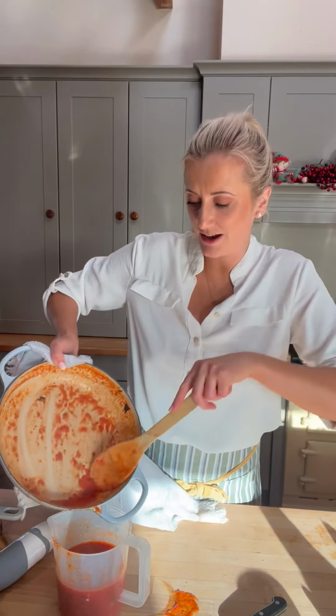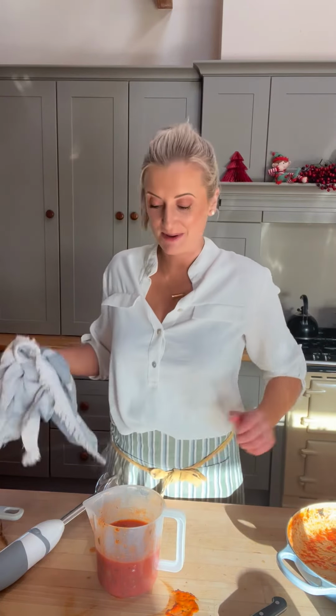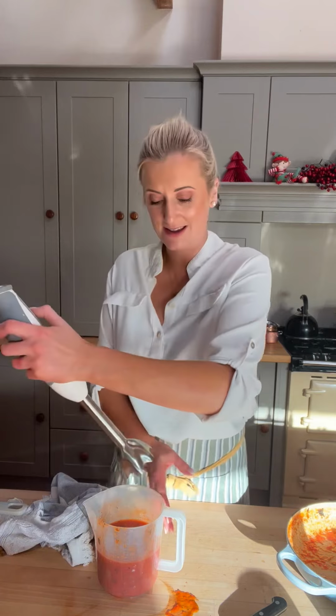So I have 700 ml there. Keep this, just make sure you have everything out. And as I said, you absolutely don't need to blitz the sauce, but it just gives that lovely sauce bolognese kind of finish. Remove the bay leaf. Don't forget before you blitz. If you blitz it, it's fine. You're not even going to notice. So many people, including myself, make that mistake.